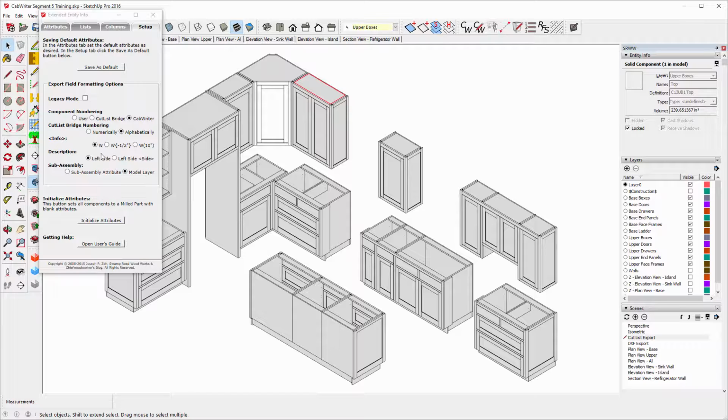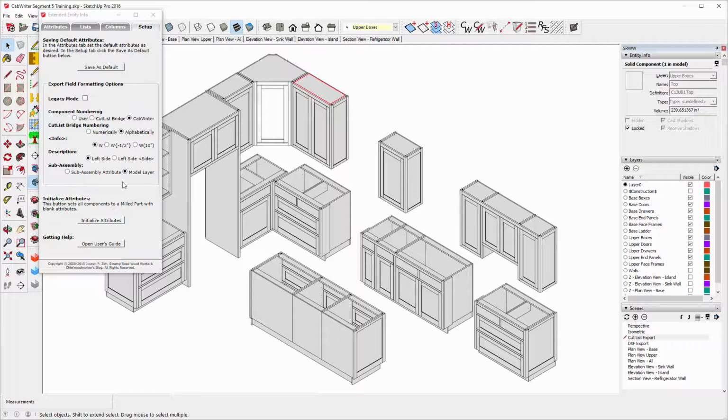I also use this left side choice here instead of left side and in brackets the type. For instance, if I chose this and I were printing out the component side, it would tell me it's a side component. If I were printing out a back, it would tell me it's a back component. But that's superfluous information. You really don't need it. I choose the left side.